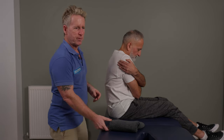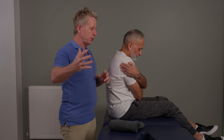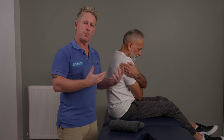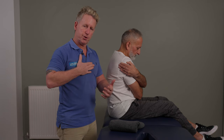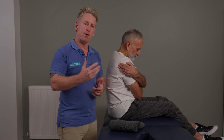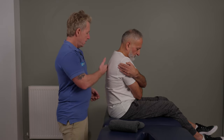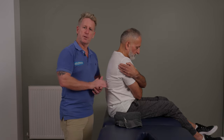I'm not expecting too much of a cavitation because I'm not going through a full manipulative motion. But you can see how I do it: the patient breathes in, breathes out, pull, lock, lock, lock — and it's a quick movement of the chest going forward with a posterior movement of the hand. And that would be known as a thoracic thrust. That's how you would cavitate using a towel at a specific level.